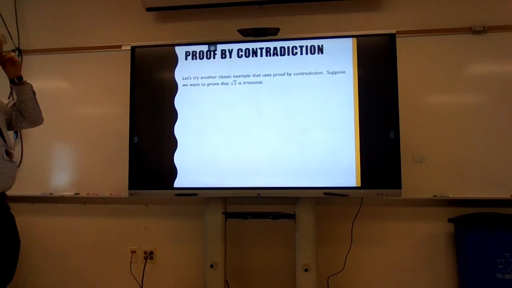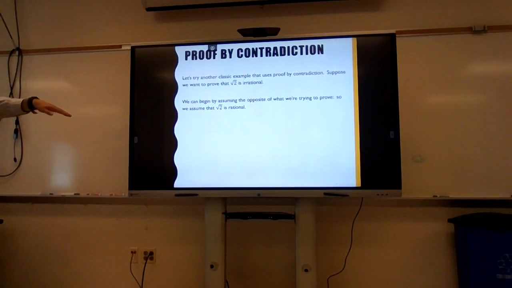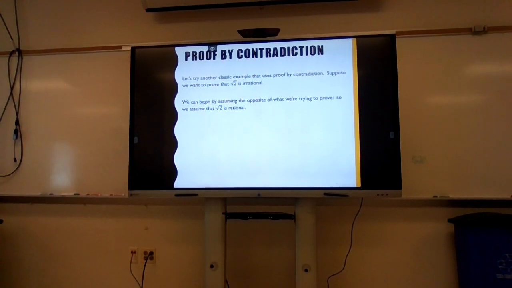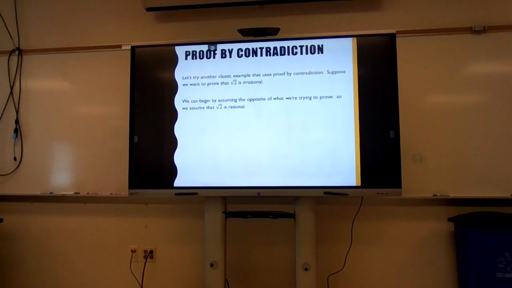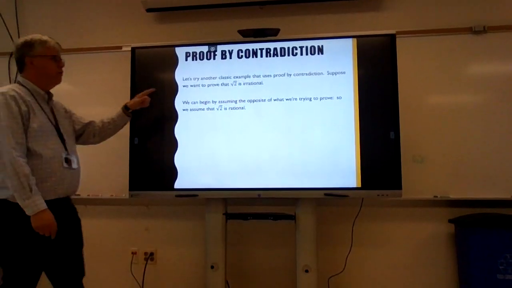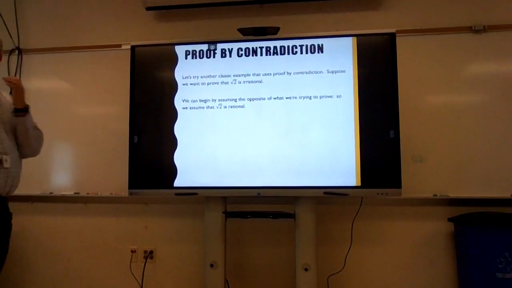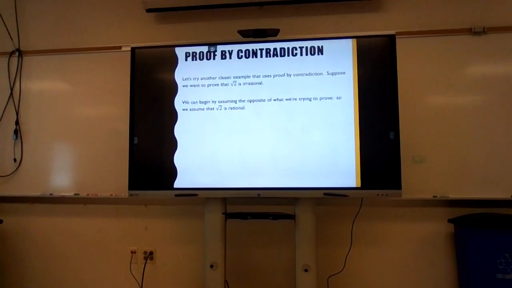So we're going to prove it, and we're going to prove this using the contradiction technique. And notice here, I'm going to use proof by contradiction, not contrapositive, because the thing I'm trying to prove isn't phrased as a conditional statement. It's not like if something, then something else. We're just trying to prove that the number root 2 is irrational. That's a simple statement. Root 2 is or is not irrational. We're trying to prove that it's irrational.